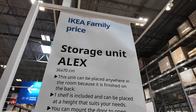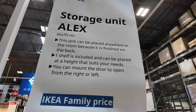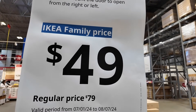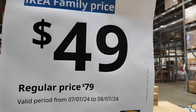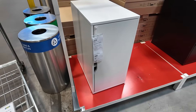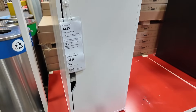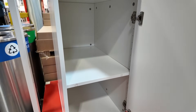What I do with these units is I put all my overflow parts in here - I bag out all my overflow parts and put them in the drawers. I need a few of these for sure, and to see them $30 off is excellent. I want to pair those up with the Alex storage unit which is essentially the same thing but rather than drawers it's shelves. Ikea family price $49, regular $79 - that is great savings. These can just be used to store anything. It's going to clean up underneath those cabinets so much.